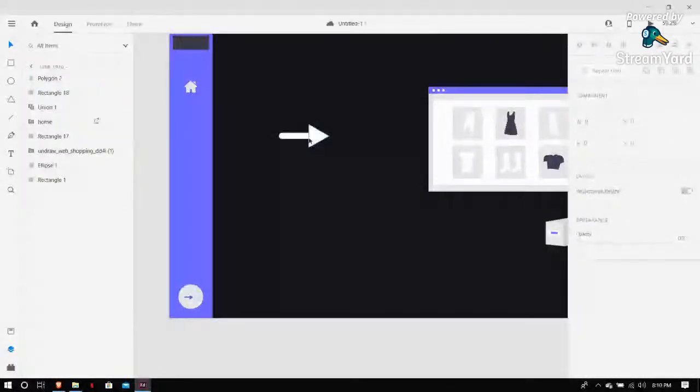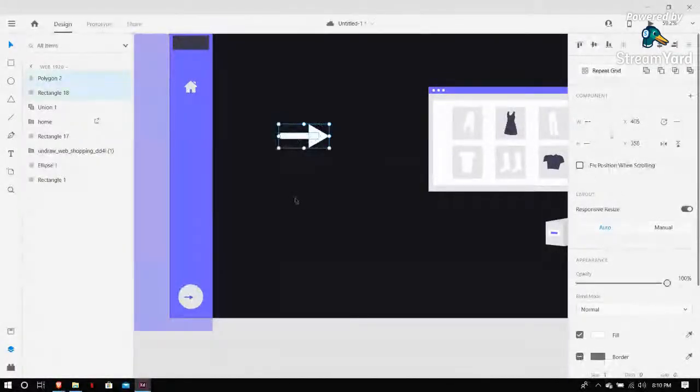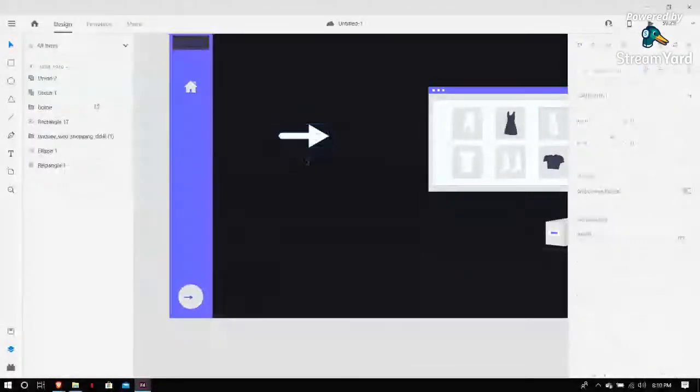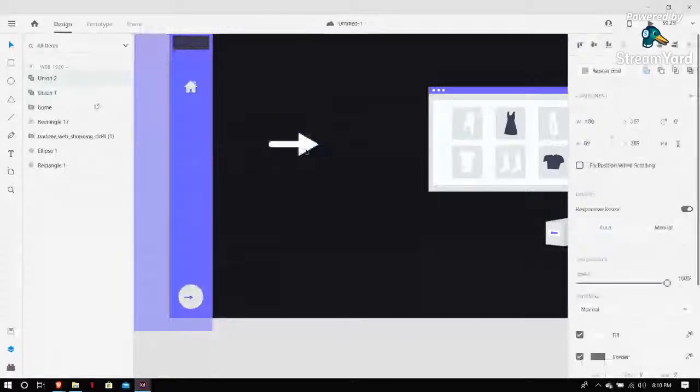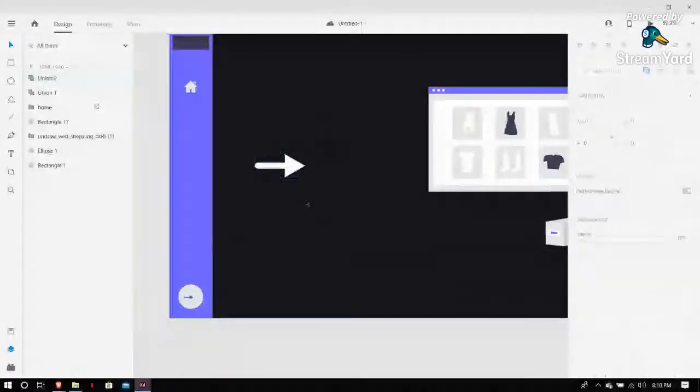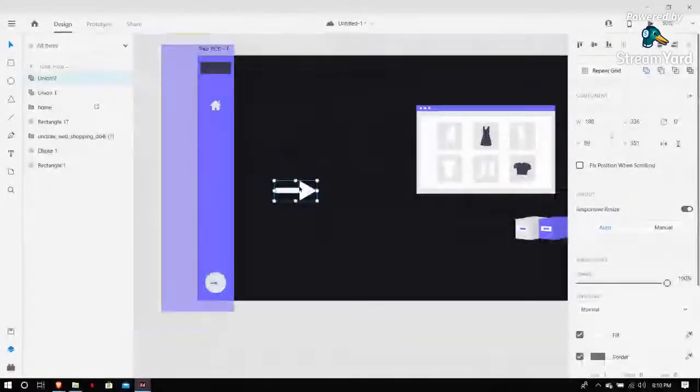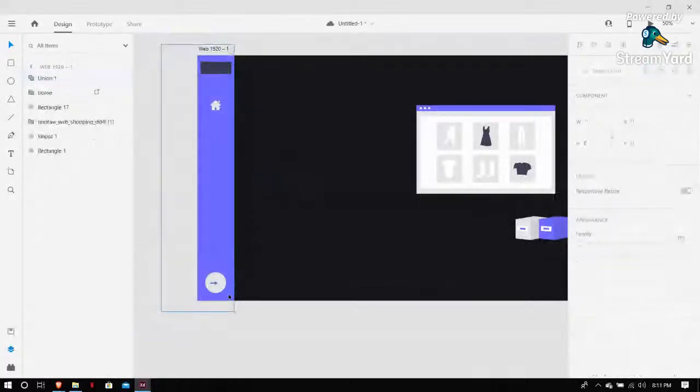And if you want to merge two shapes, select those shapes which you want to merge, and there is an option. This is also in Photoshop and Illustrator, known as Pathfinder. You can use a union tool, which will unite both of these. So the arrow icon is now completed. We will place it, but I have already placed it here, so no need to worry.